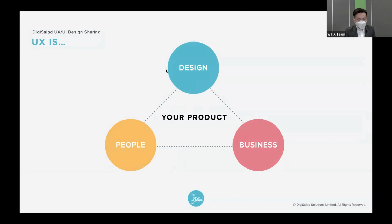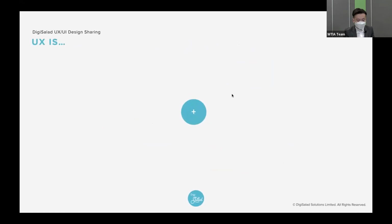When we have a mobile app with a good design that is user friendly, we can drive more people to download the app and try the service you provide to the customer. With more people downloading your mobile app, we can drive more conversion and even bring revenue to your business, so your business relies on a good UX design. That's something I think business owners need to think about: design, people, and business are the core three values in your business.